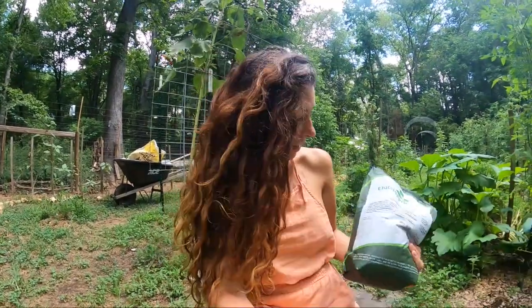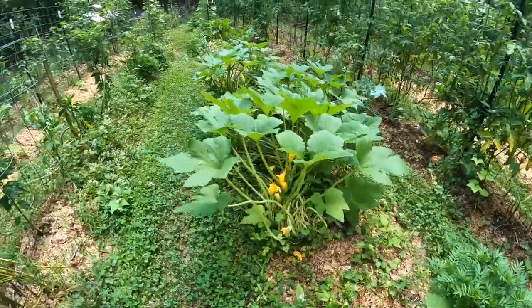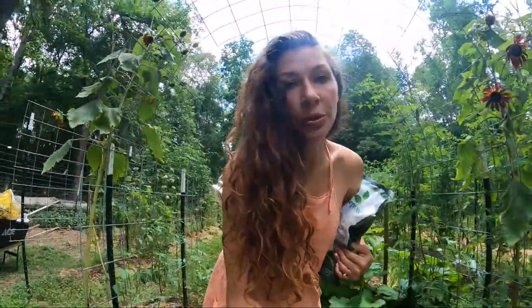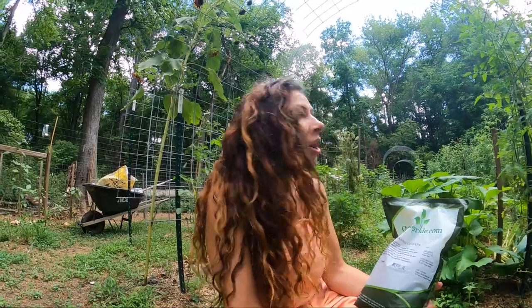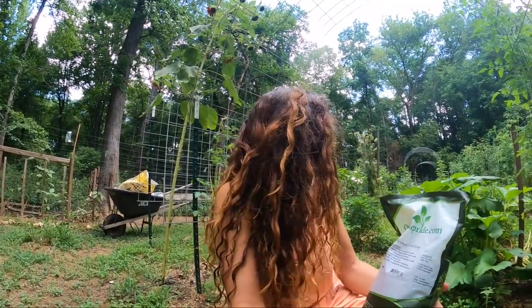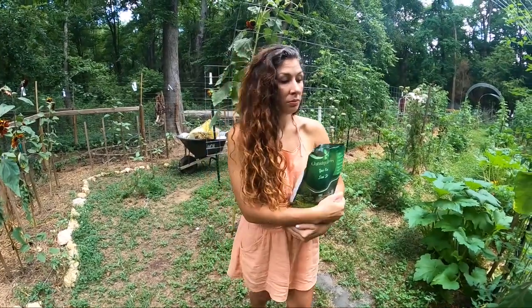It is the next day y'all, and I have something I wanted to show you that I got in the mail. This is a five pound bag of buckwheat. I love buckwheat — I use it not as a cover crop but as a companion plant really in my garden. It's the only plant I know of that will put phosphorus into your soil. Any little white flower you see on these rows — that's buckwheat. By six weeks it's already producing flowers and it attracts pollinators and again puts phosphorus in the soil.